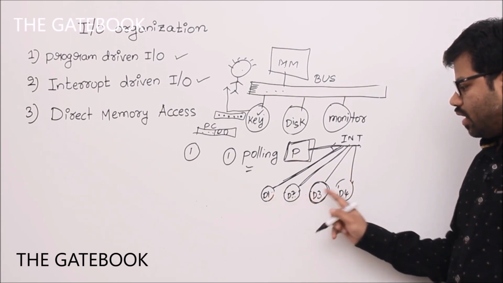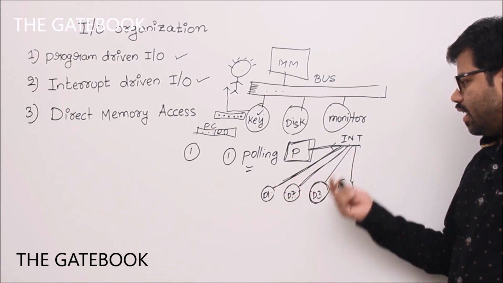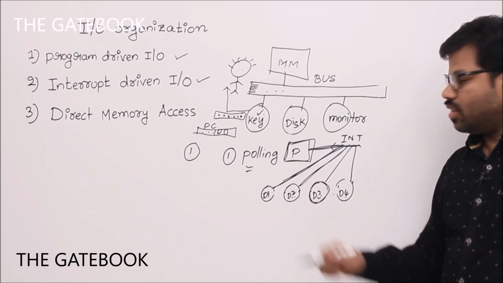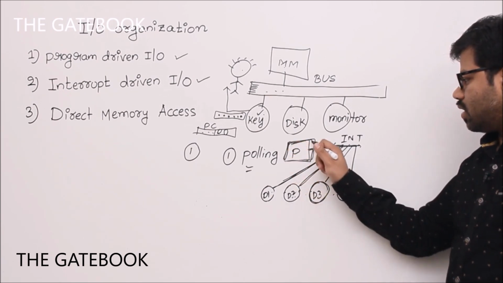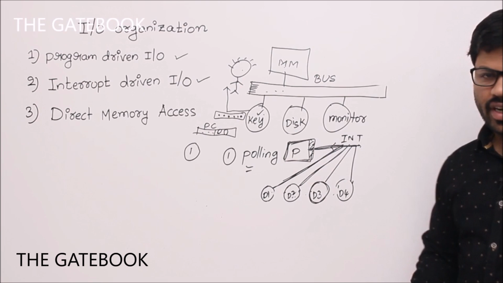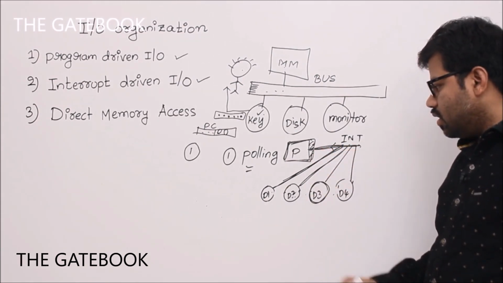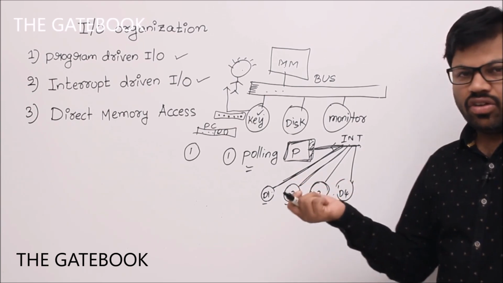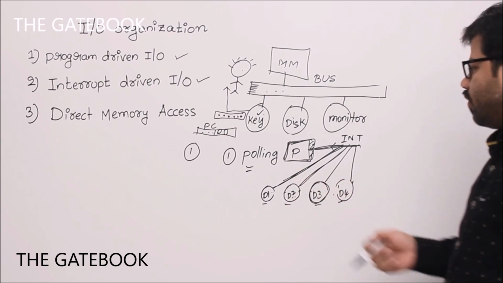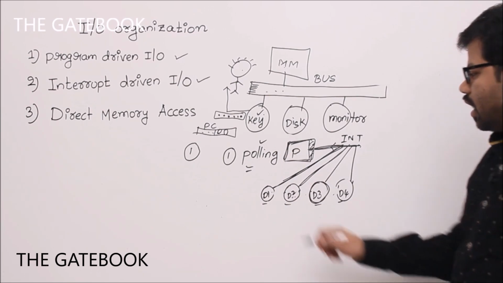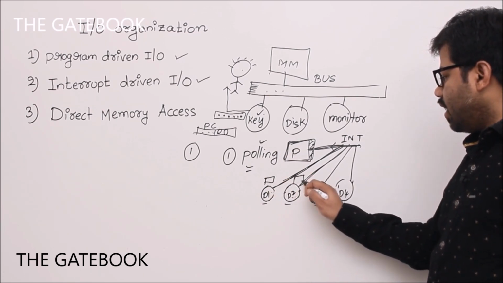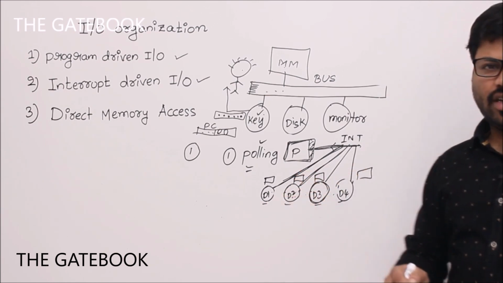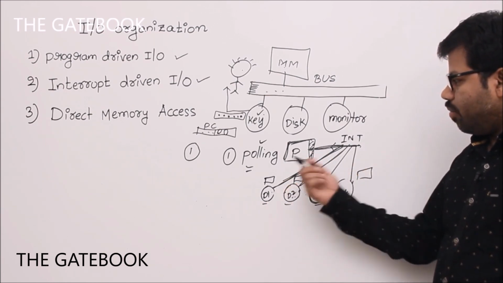So d1 d2 d3 d4 can send a signal at any time. Anyone sends a signal, that will go like this, and it will simply disturb the processor, so that the processor will take immediate action. Whenever an interrupt occurs, in this model we are not specifying which device is causing the interrupt, right? Then the processor will do polling. It will come to every device and check their interrupt bit, maybe there will be a separate bit. So it will somehow poll it.